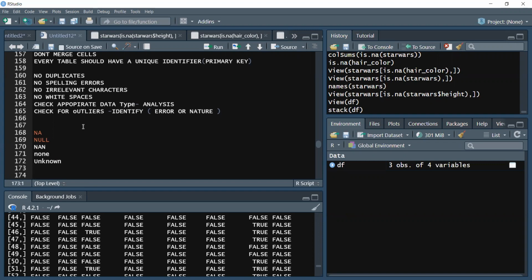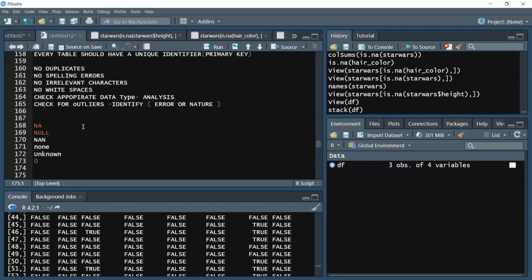What about zero? Now, because sometimes you will see null, some people say fill it with zero. Are they the same thing?